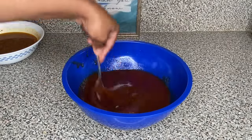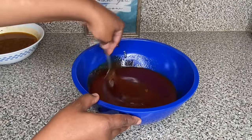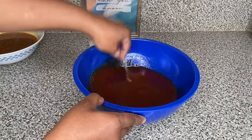Then we're gonna put about half a cup of Baby Ray's honey barbecue sauce in there, okay? We're gonna give that a mix.